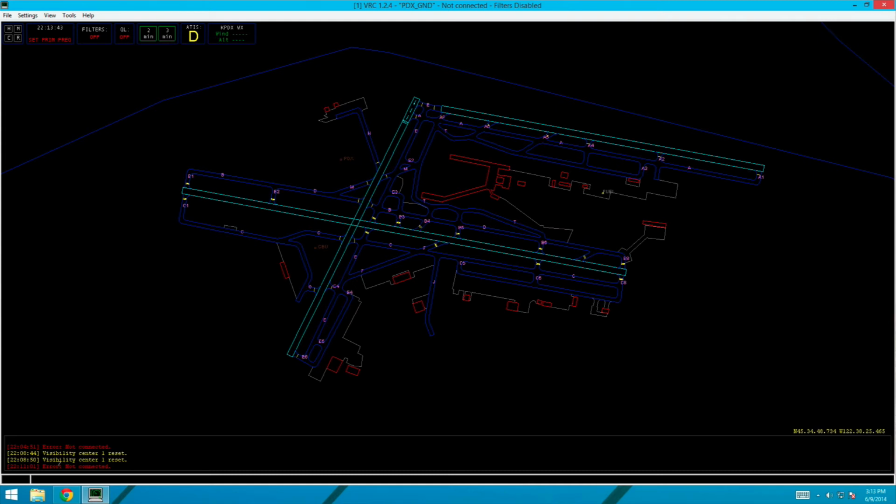The bottom bar here is what you use to type in, so you can do all of your dot commands like your viz command, or you can basically type to people as well. And this is basically the frequency chat. So anything you type in this field will be sent out on the frequency for everybody to see.